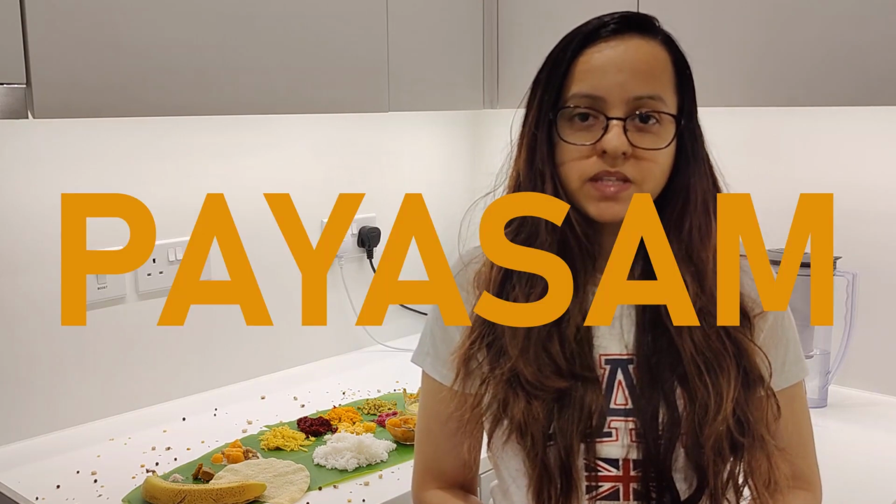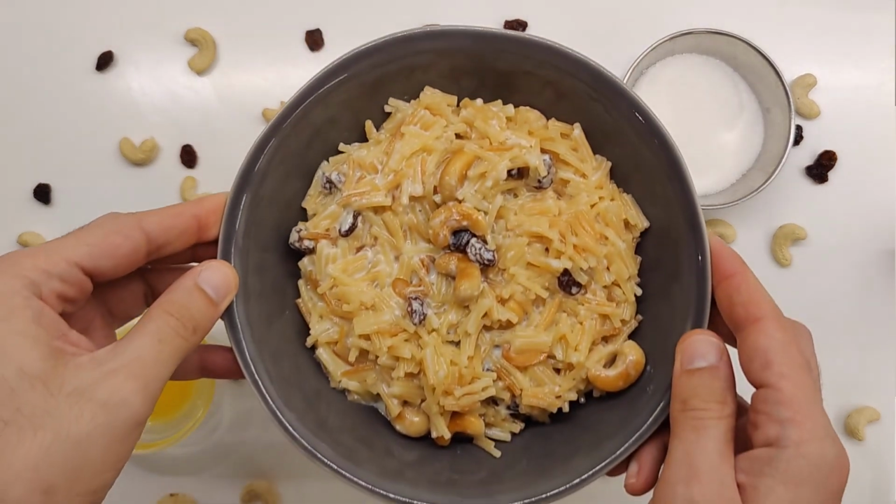Last but not the least comes the dessert. So the dessert is saviyam payasam, and payasam saviyam is almost similar to what we make in North India, the milk saviyam. So it's a sweet dish and it's really yummy. It has cashews and also raisins in it, plus a little bit of ghee.